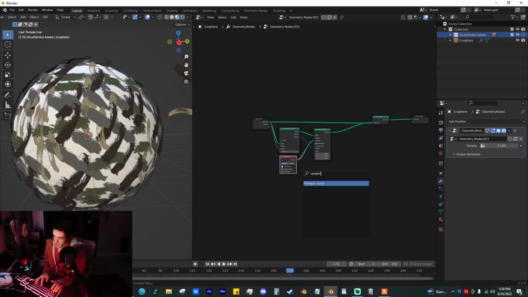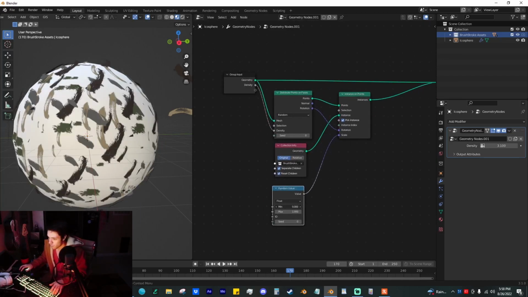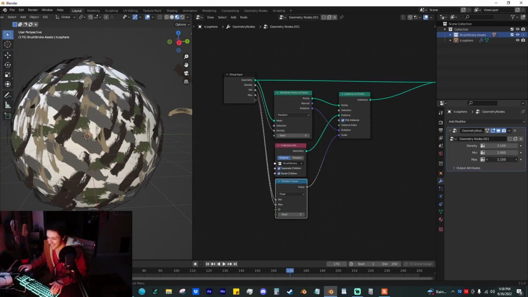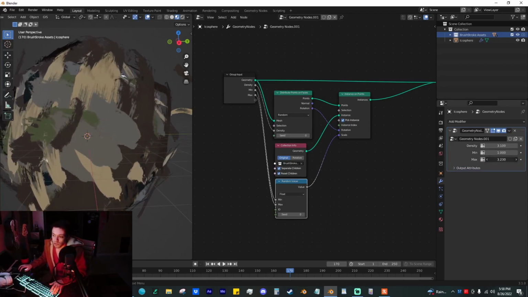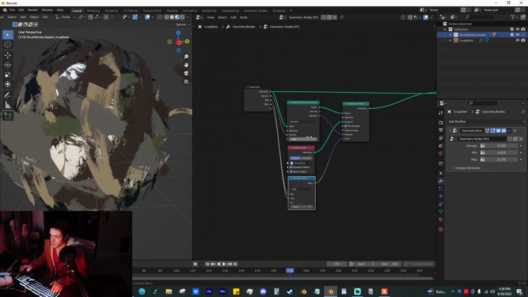This is also really easy. We're going to apply a random value node and put that into the scale. Have it set to 1 to 1 for now, and then plug both of these nuts into the socket. So that way you can now control all the base values and really start randomizing it.